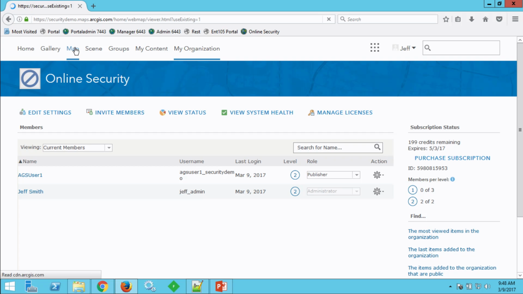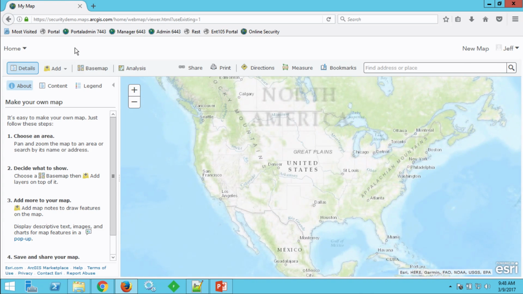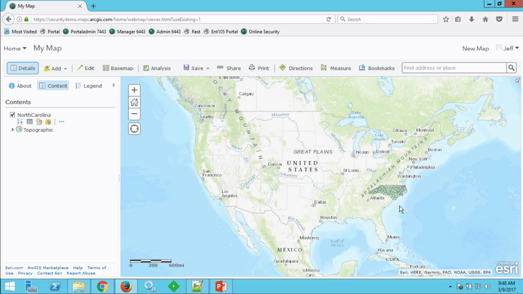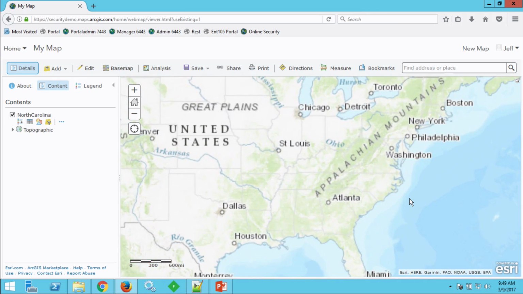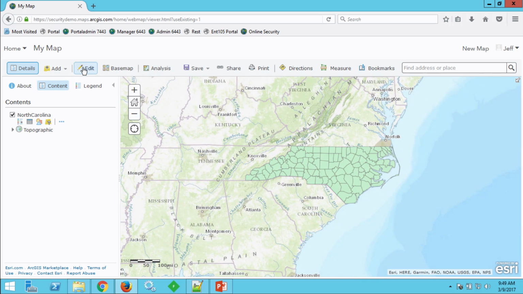Now, if I go back, in this case the map is still there. The service is still in the map, but you'll notice the editing button is enabled. Just with that change that I made, my credentials are being sent through the CORS request, so editing is enabled. This comes up a whole lot with OGC services, secured OGC services, if you're trying to add those to a web map application and want the credentials to be passed.